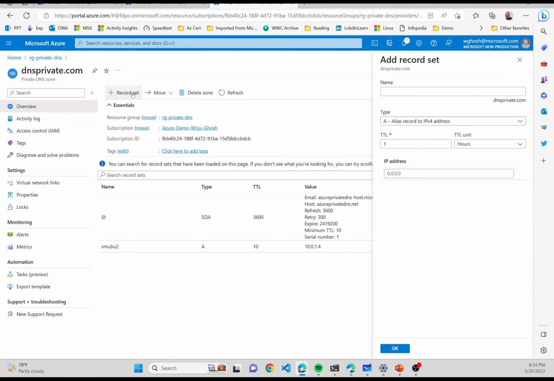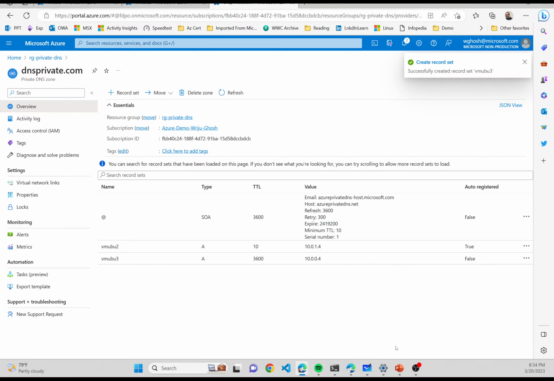You can say I want to manually add this record, and this is an A record, and then I name it VM Ubuntu, let's say 3, and then DNS private this, and then I give this IP address as 10.0.0.4, and it's going to add this to the record.